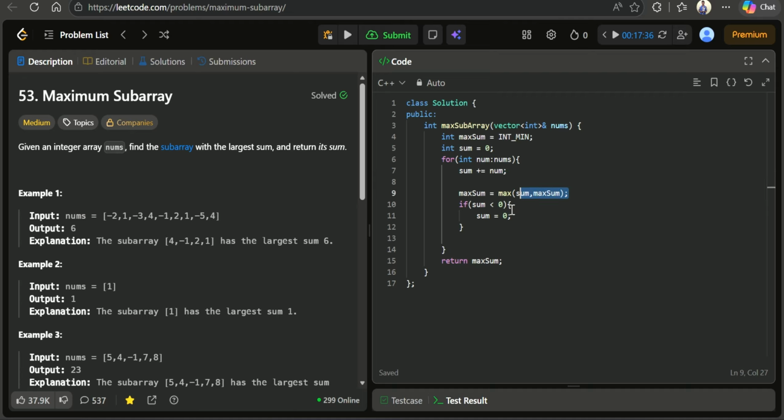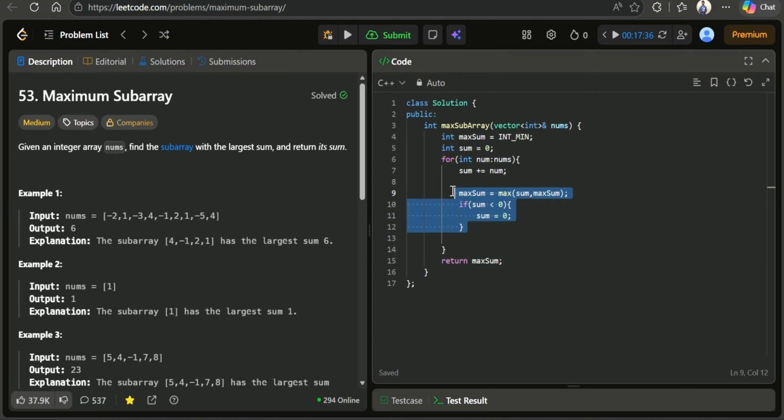Now I take the maximum of sum and maximum sum. Sum has -2, but maximum sum will still hold 0, because 0 is greater than -2. Now I check if sum is less than 0. Yes, sum is actually less than 0, which is -2, so I reassign sum to 0.